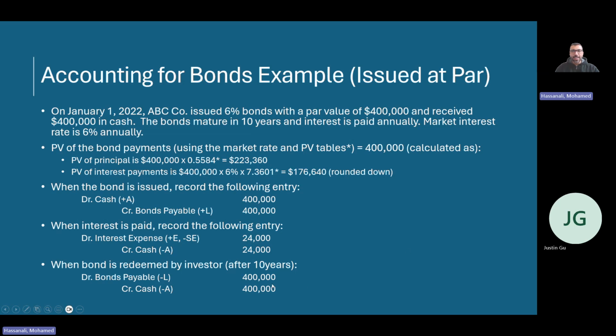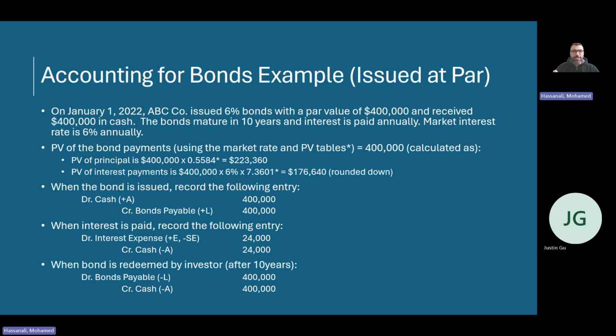Then eventually, at the tail end, you are going to redeem the bond. So 10 years from now, your lender is going to come back, give the piece of paper, and say, I would like my principal back now. And at that point, you are going to give them back their cash. So you undo that first entry you made by just going debit liability, which is reducing your bond payable liability 400,000. This is always going to be the face value of the bond. Okay, at the end of the bond term, it is always the face value.